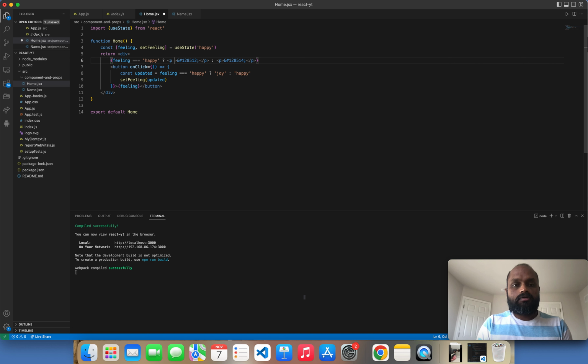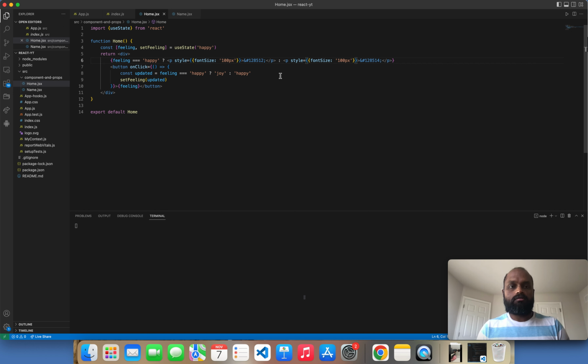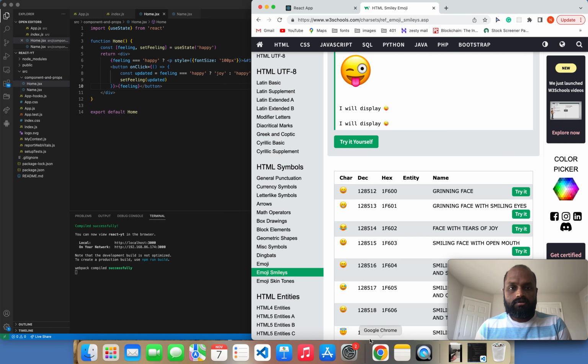So let's put a font size, probably 100 pixels, and then copy the same thing onto this tag as well. Now let's see what it shows here.